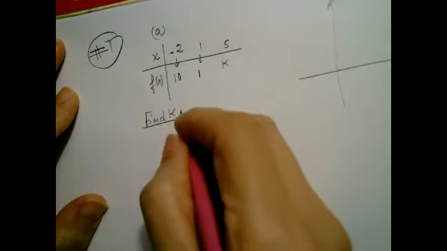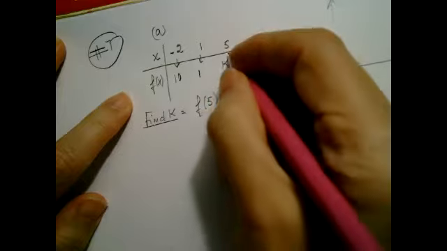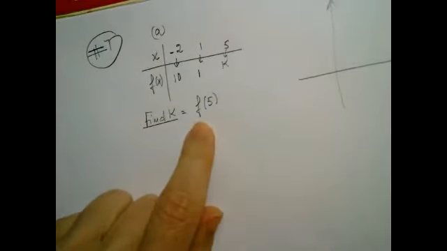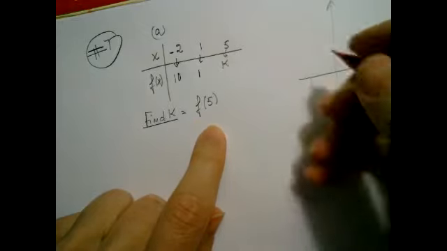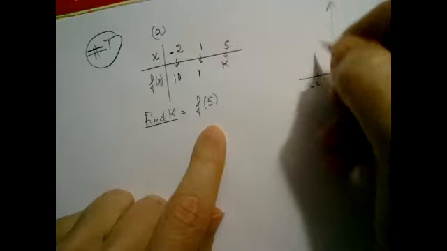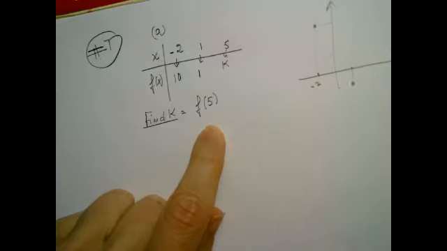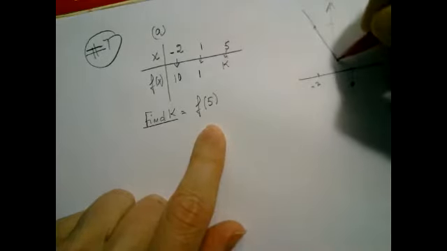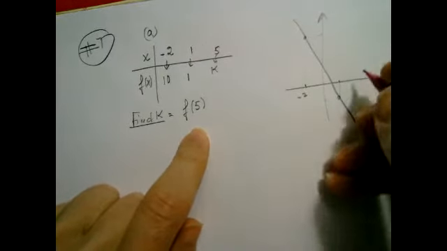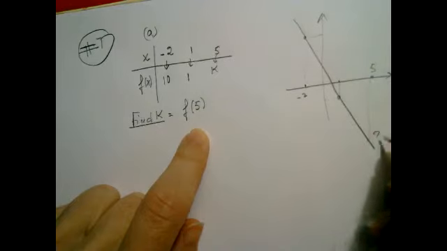It means basically we have to find the output when the input is 5. So that's really k. To do that, we need to find a formula for f. Now, what do we know about f? We know a lot. At -2 it takes the value 10. At 1 it takes the value 1. And it's linear, meaning when you graph it, you get a line. The question is, at 5, what's the output?